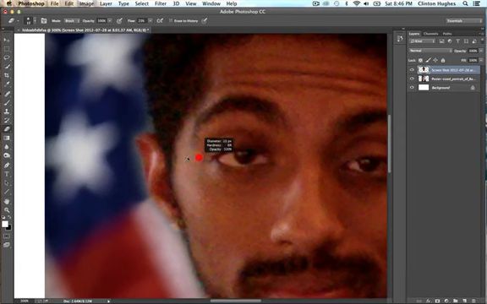And then on these small little corners, get your brush a little smaller. Okay, I think I still see a little bit of Barack Obama. Nope, that's not Barack Obama's ear, that's my own ear. Playing tricks on me.